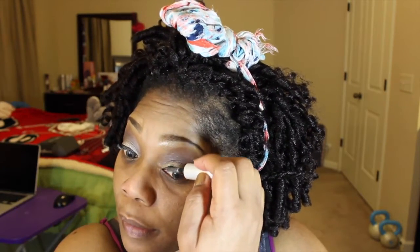So I've been trying out this Urban Decay lash primer lately. I'm letting my primer kind of sit on my face for a minute. And then I'm doing a coat of mascara, of course, and then I'm going to come back and do another coat. But first I'm using this primer. I'm trying to see if there's really a difference between using this Urban Decay Perversion by itself and using that primer. I've been switching up between the Urban Decay and the Marc Jacobs lately. So I put one coat on now, and in a minute I know I'll put another coat on.